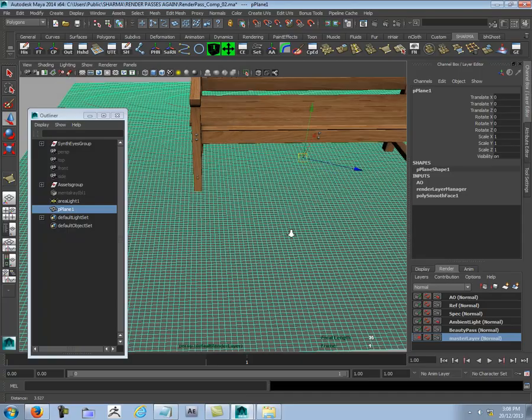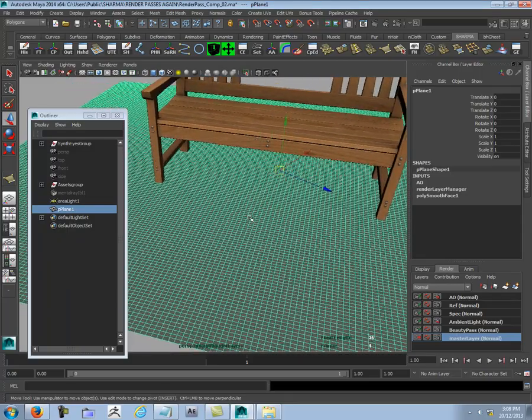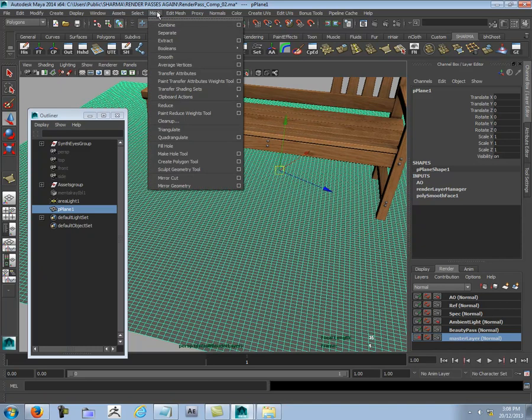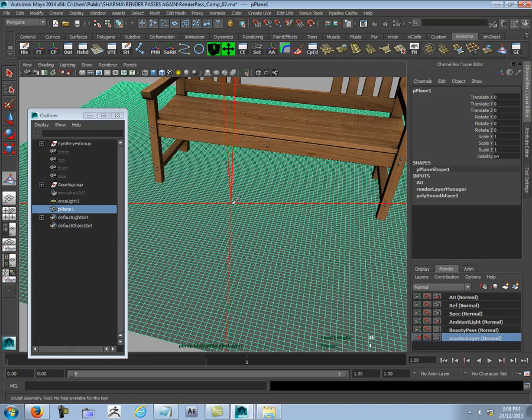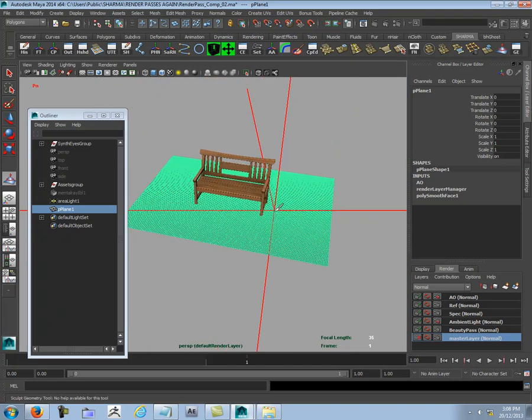Alright guys, so here we have this high segment created background, and what we'll do is use this sculpt geometry tool just to give it a slight feeling of little unevenness of the ground surface, grass surface rather than a flat surface, to make it a little more believable. So when we cast the shadows and AO, it looks nicer and more realistic.